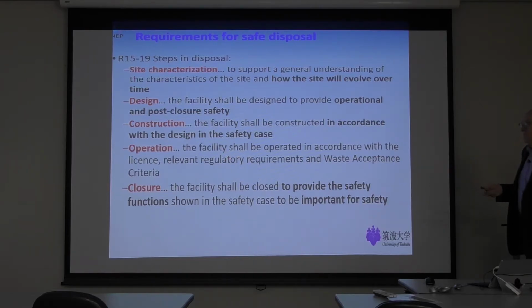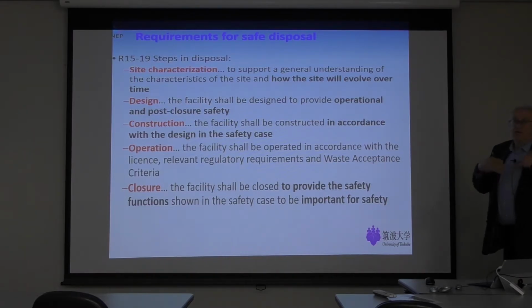The disposal facility during operation is a normal nuclear facility, and so it has to be operated in accordance with the IAEA safety standards or with the relevant national regulations. And the closure: the facility shall be closed to provide the safety functions shown in the safety case, which are important to ensure safety over a long period of time.